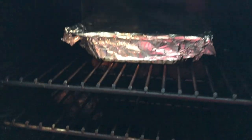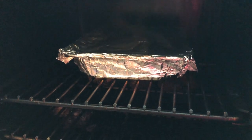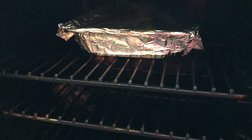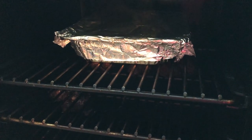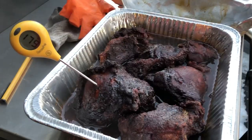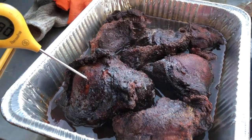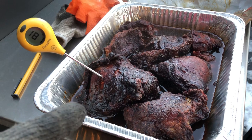They are looking delicious. And we're gonna let them roll for at least an hour, but hold on a second here. Let me get my hot glove on. And when I pull this guy out to throw him in the braising liquid, I will also show you the tenderness probing. Baby, oh baby, I wish you could smell this.